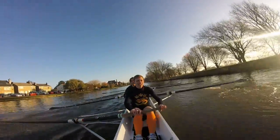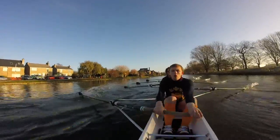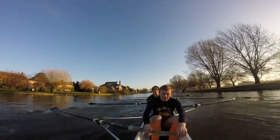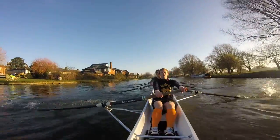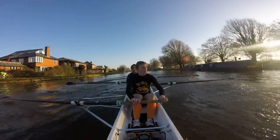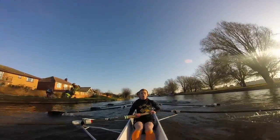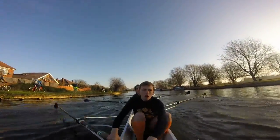Pressing harder for 20 strokes until the turn. Press now. Squeeze the legs. Bringing in an up two. Ready. Go. Begin on the legs. Squeeze the legs. Keep your eyes forward. Eyes in the boat.